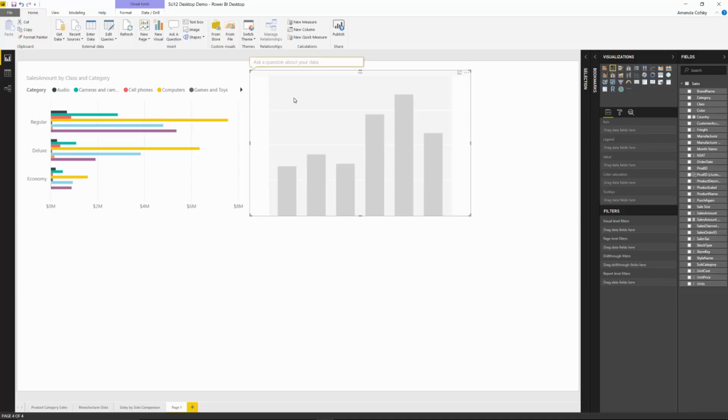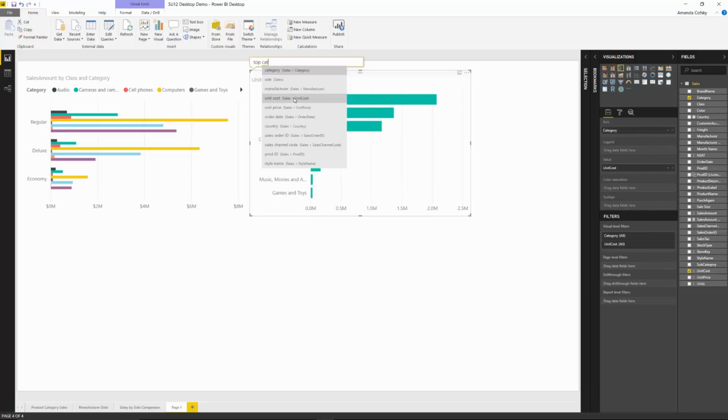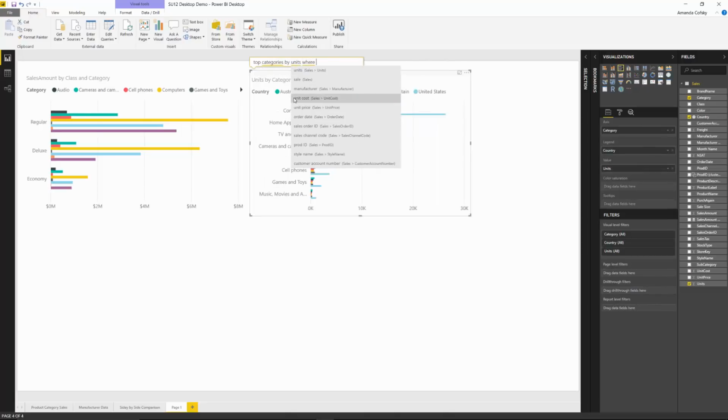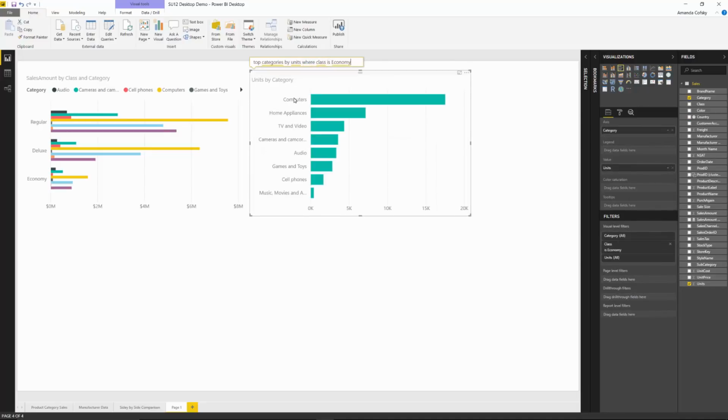The nice thing about Q&A, we get all the power of Q&A, so some of the nice things you can do is, for example, filter through this as well. So, for example, I can say I want to see my top categories by units, where the class is, let's go with economy.